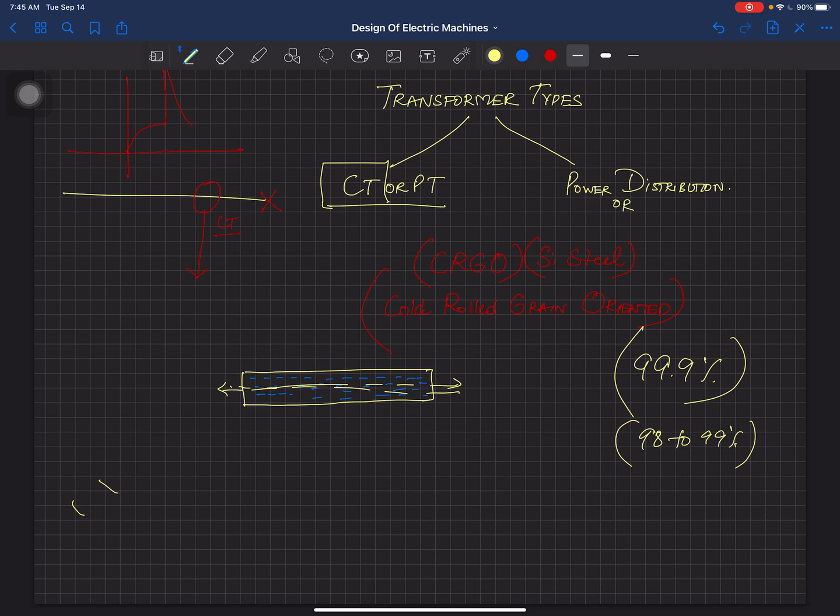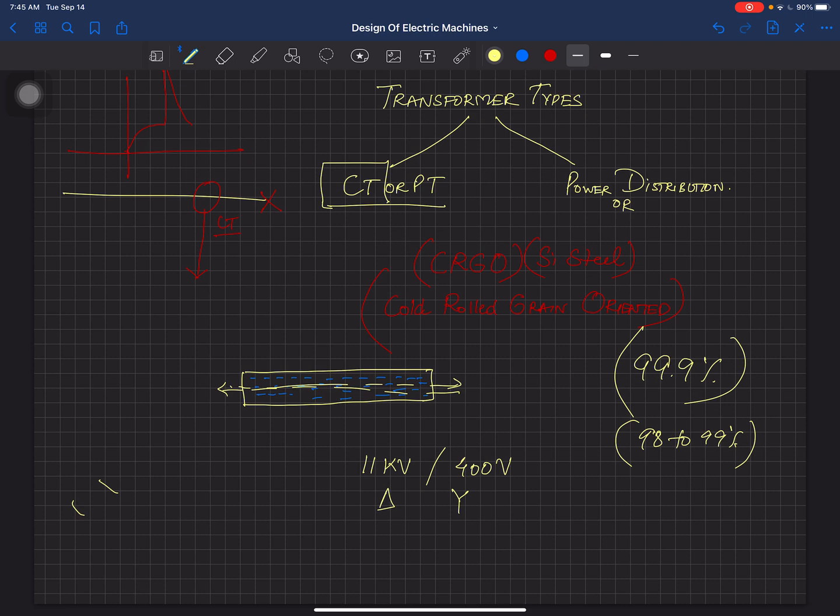And if you want to achieve a higher efficiency, the only thing possible is that you have to design a better core, you have to design a better winding, less resistance, and all other problems. Now, designing a transformer and fabricating it are two totally different things. Why? Because in a transformer, certainly in Pakistan, you have an 11 kV, and that 11 kV is being converted. Now I'm talking in terms of three-phase. So this is a three-phase delta connected, and this is Y connected. So this is 11 kV / 400 volts.